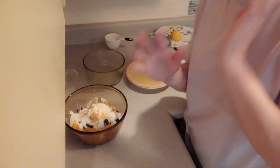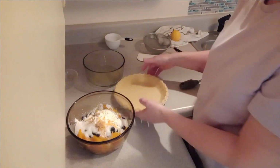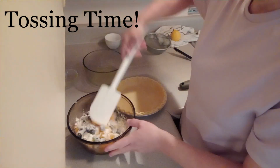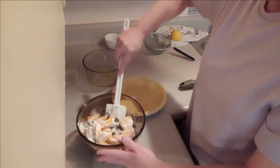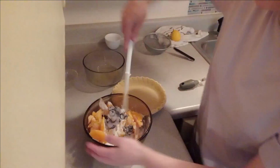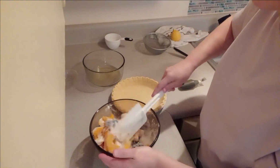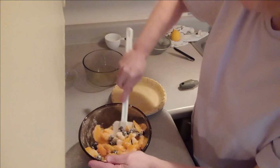It also helps keep the fruit from turning brown, especially if you're using fresh peaches. Now we're going to give this a little stir. Just kind of toss it all together in the bowl. There we go. It's looking good. You just want everything to get nicely coated.